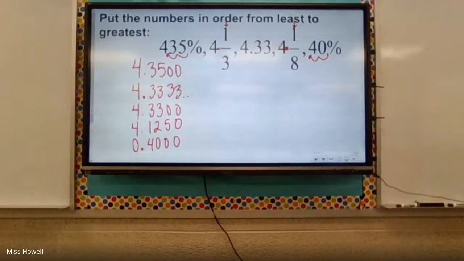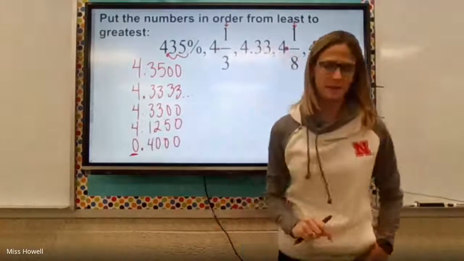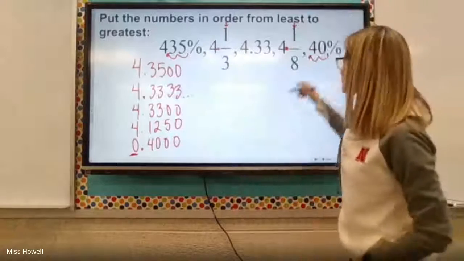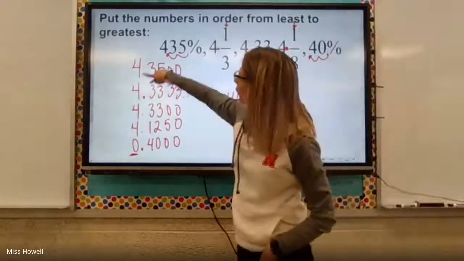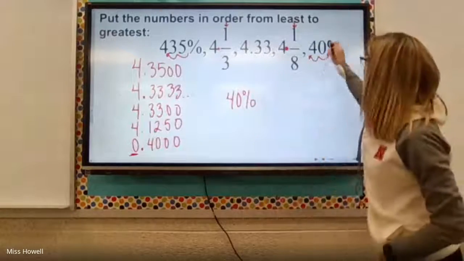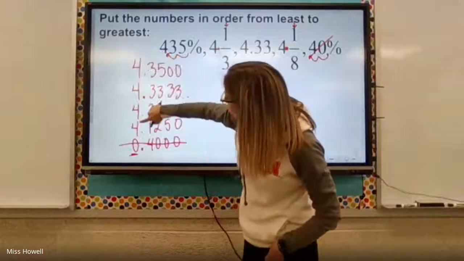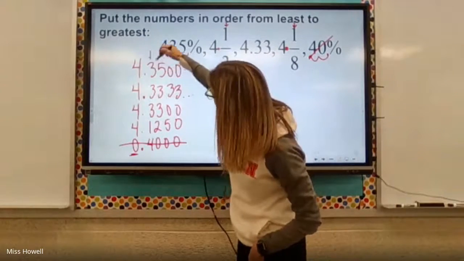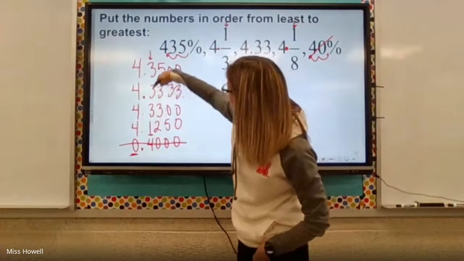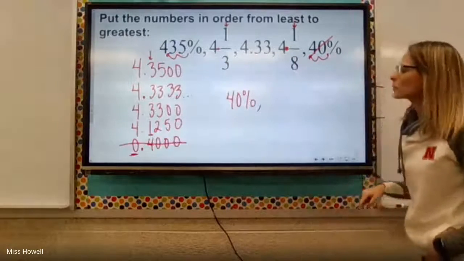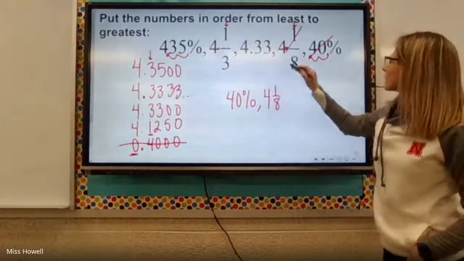All right, I hope that when we look at our numbers here, we know that 0 is smaller than 4, right? So we're going to eliminate that one first. So 40% is our smallest. It has a value less than 1. These are all 4 or bigger, right? They're larger than that. All right, 40% is out. This guy's out. All right, now we're comparing all of our 4s. So now we go to this tenths location. In our tenths, we have a bunch of 3s and we have a 1. So this 1 is smaller than these 3s. So that one would come next. So 4.125 dealt with our 4 1/8. So it's next. Gone. Gone.